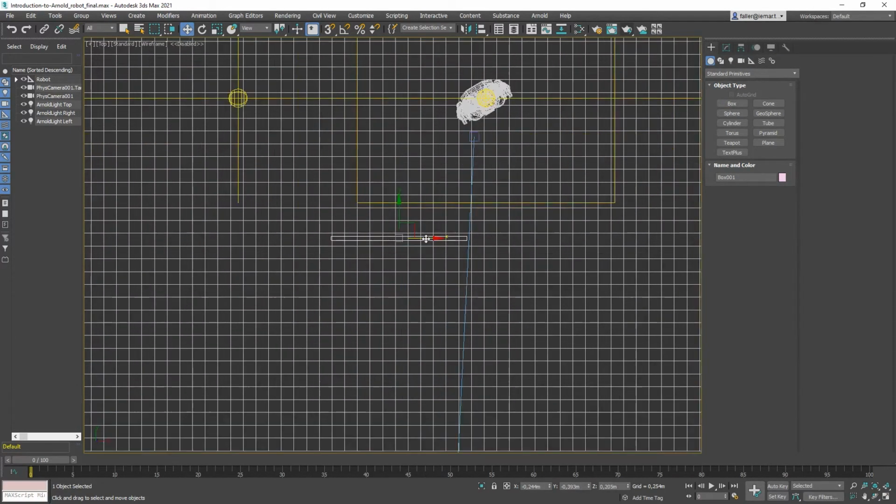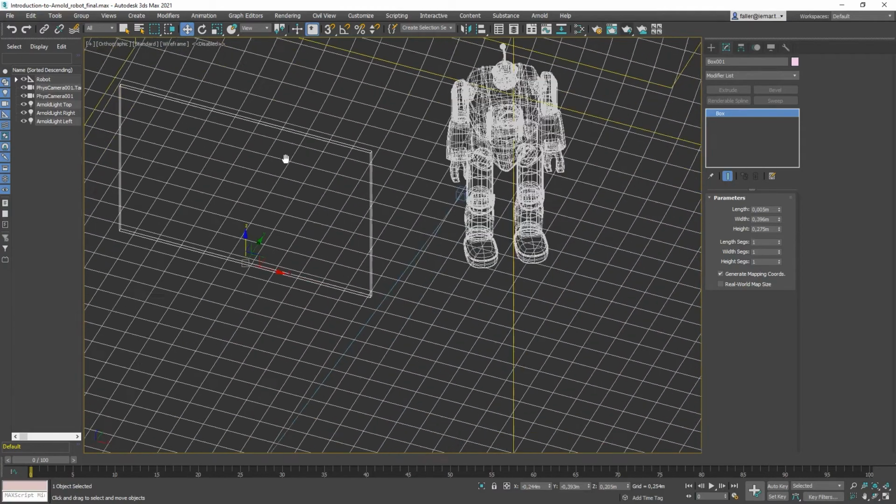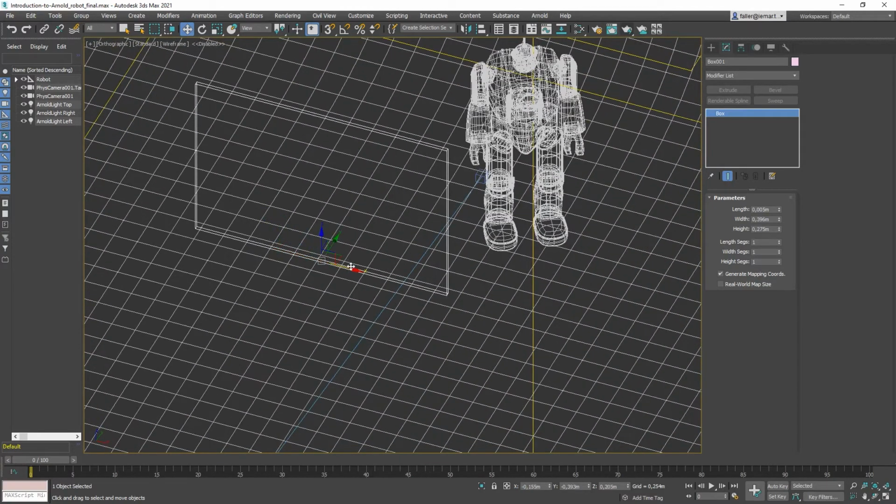The box should be really thin, like a sheet of glass, and we're placing that in front of the window. So let's bring it in here and go back into the camera, and there it is.